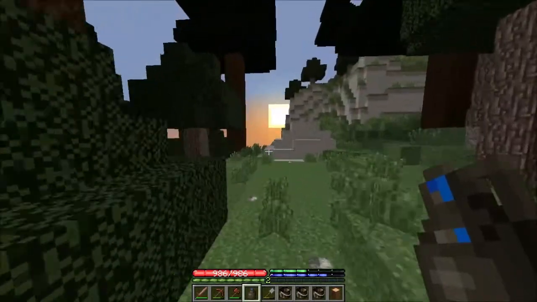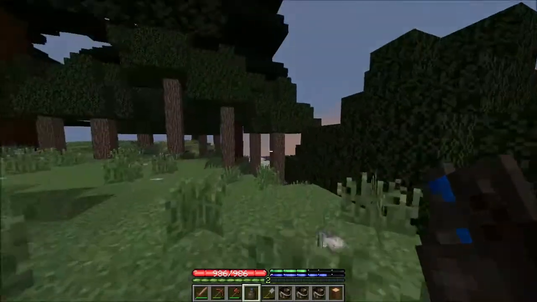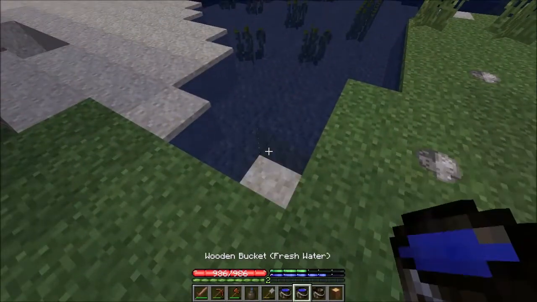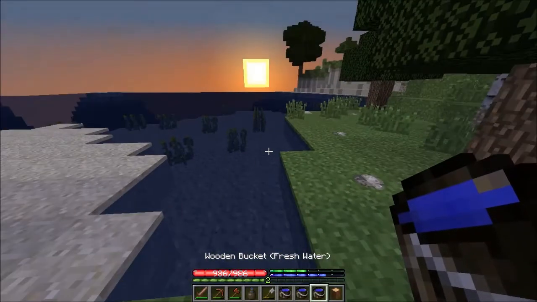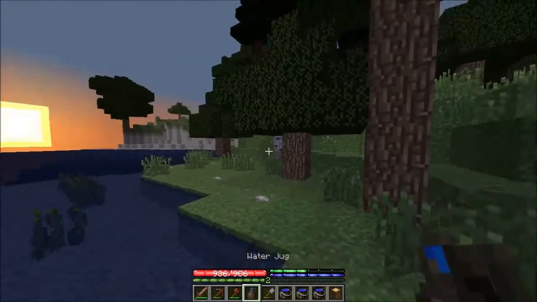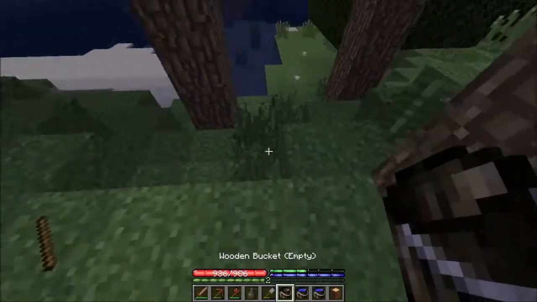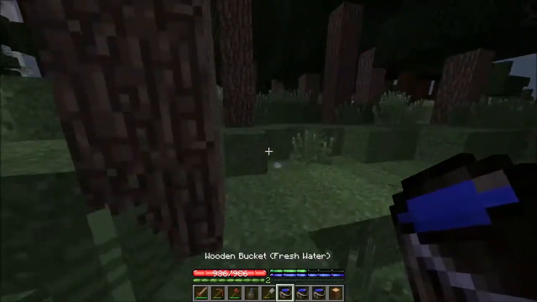And speaking of which, I should fill up my water jug again. I'm starting to get a little thirsty. Okay, right here in this corner we should be able to get fresh water and fill up our water jug. And these things, by the way, you can't place them in the world, it just empties it on the ground.